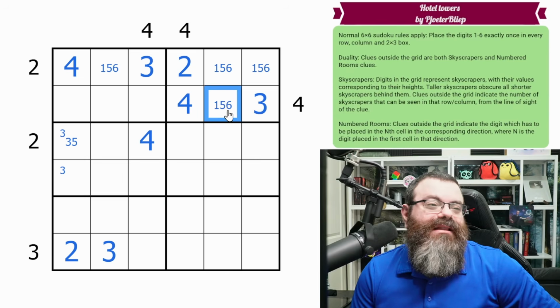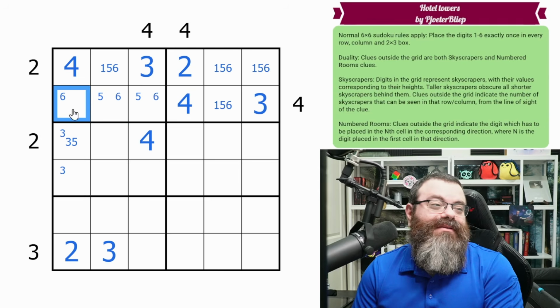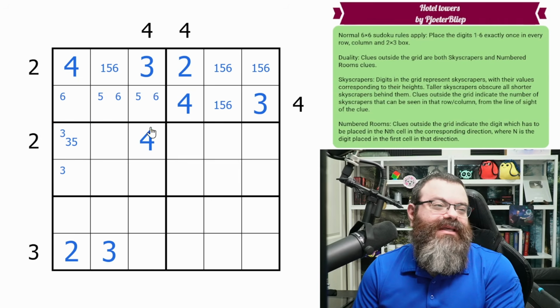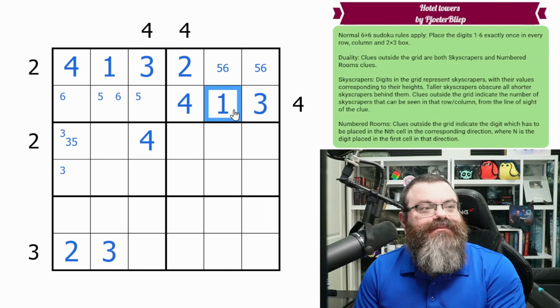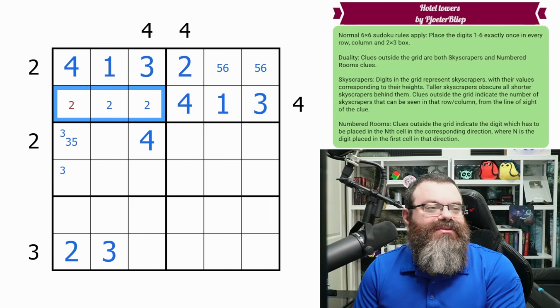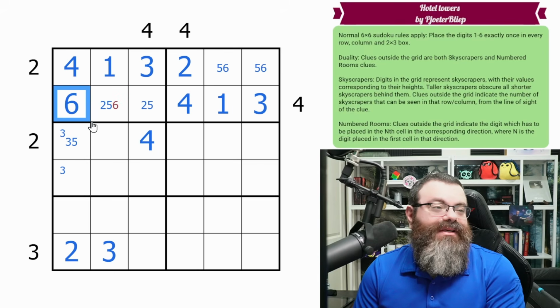Right. So we're not allowed to put a 5 or a 6 here. They need to be in order after the 4. So there's definitely a 5 and 6 over here, and this is never going to be the 5, or it would be hidden by the 6. And this is never the 6, because it would hide the 5. All right, so 5 is one of these two, 6 is one of these two. So this has to be 1. That has to be 1. That's kind of the point. And so then this is just 2, 5, 6. So again, this isn't 6, this isn't 5. So this has to be the 6. This will resolve however it wants.